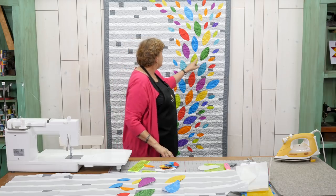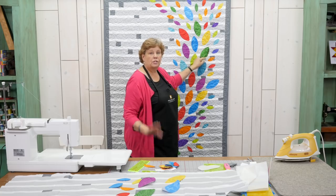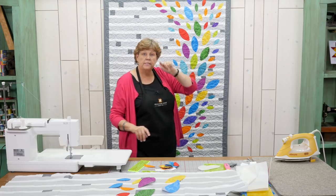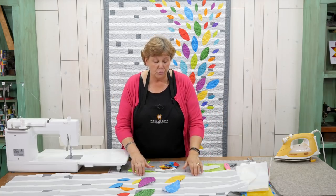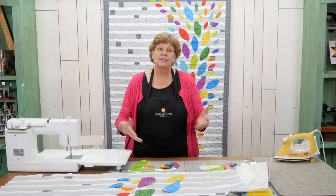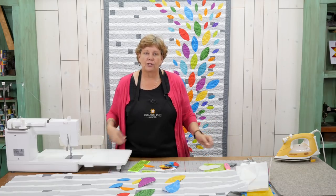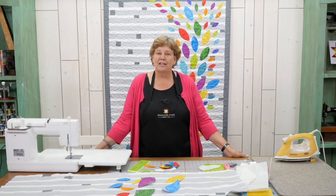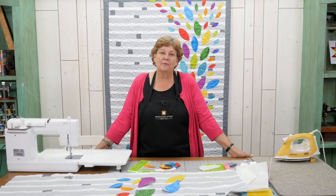We then did a tiny little button stitch all the way around these. You could do a little zigzag; Ron did a straight stitch around his. It's just such a great idea because we've combined two different strips, we still have the squares popping in between, and because of the different sizes it gives more dimension and texture. Then we added this fun color and it just really makes a fun quilt. I hope you'll try this and have fun — I'd love to see all the different things you make and put on it. We hope you enjoyed this tutorial on the Finish Line quilt from the Missouri Star Quilt Company.